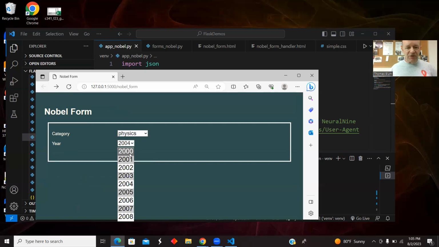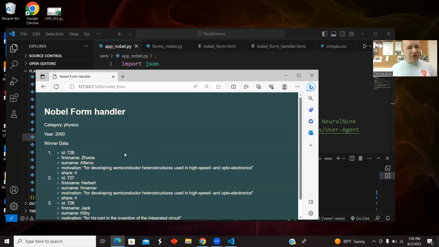So say physics in 2000, that economics that we just looked at had 2 winners. This physics in 2000 had 3 winners. And so we need to be able to adapt to the number of winners. But we're looking up one category, one year, so there's only going to be one prize at a time from our interface.